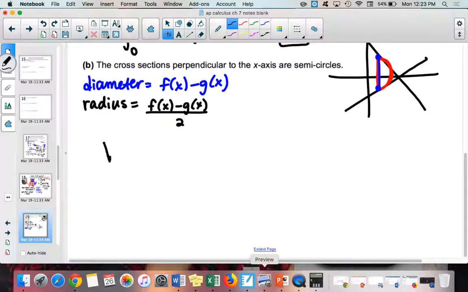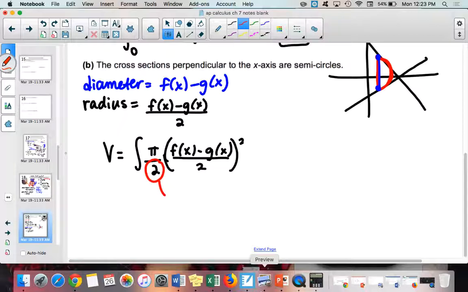So if I want the volume equation, I say, well, this is a semicircle, so I'm going to have my pi, I'm going to have my radius squared, and then that's going to be a whole circle. Do you guys see that pi r squared? So then what? Divide by 2. So I'm going to put it there. Semicircle. So I could do it all over too, like the whole fraction divided by 2, but that just seems complicated, especially if you're just going to pull it off front.